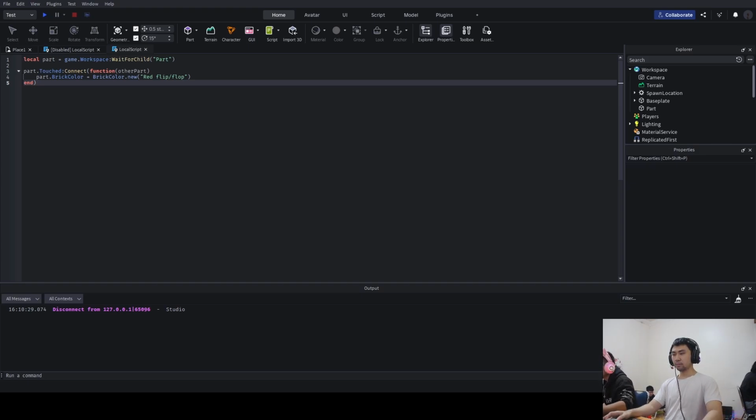You have the camera, terrain, spawn location, and let's say I were to insert a new part. If I go to model up here and click on parts, I inserted a new part into the workspace. If I go over to the right and click on the part in the Explorer, we can see that the parent is also the workspace. That's something I want you to keep in mind when I discuss remove and how this affects parts inside of the game.